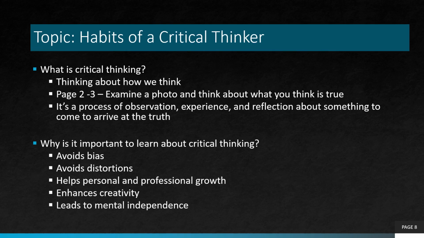So this week's topic is the habits of a critical thinker. So what is critical thinking? Well, it's thinking about how we think, right? So on page 2 and 3 of your textbook, there's a photo, and I want you to take a look at that photo and think about what you think is true about that photo and be critical of it, right? Think about it and don't just glance at it. And this is the process that you go through when you're critically thinking about something.